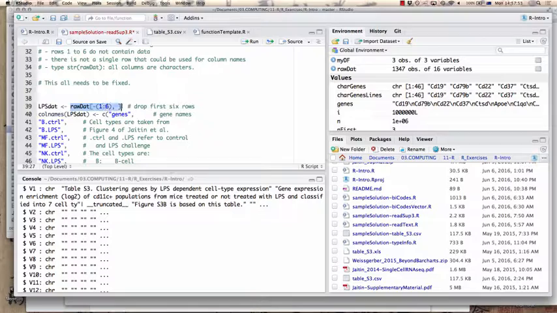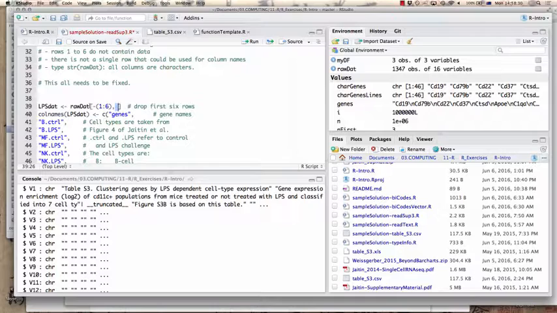You might remember from the introductory tutorial that if we access vectors, we can put indices into square brackets, and if we access data frames or matrices, two-dimensional data objects, the rows and columns are separated with a comma. If the space after the comma is empty, then it means just take everything. Other programming languages, for example Perl, would use a star there as a wildcard. R simply uses the omission.